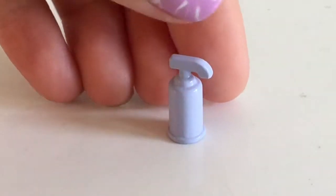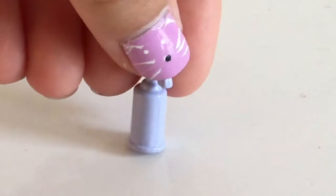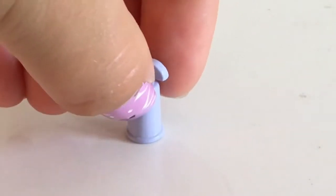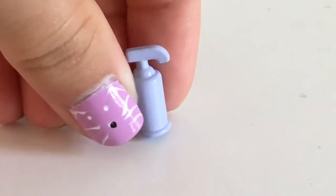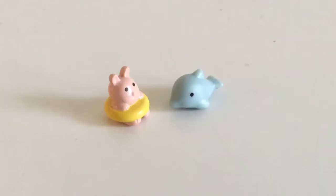Next up, we have another one of those bottles with the pump thing, except it's in this indigo purple kind of color, more of a lavender. Yeah, it's like a lavender.